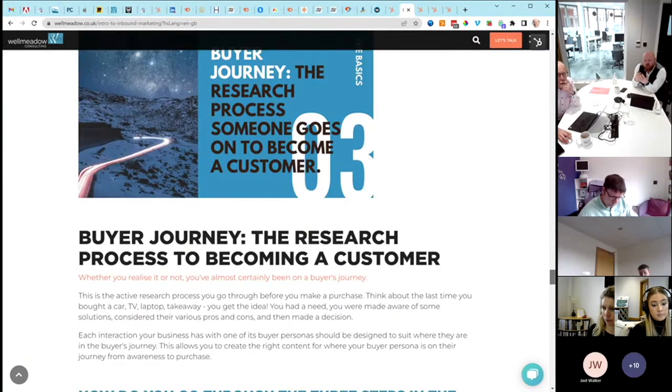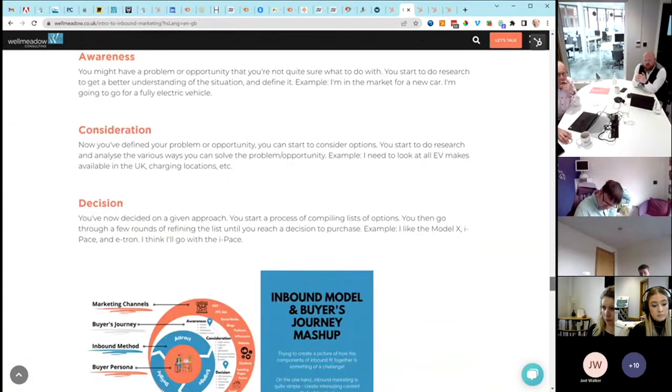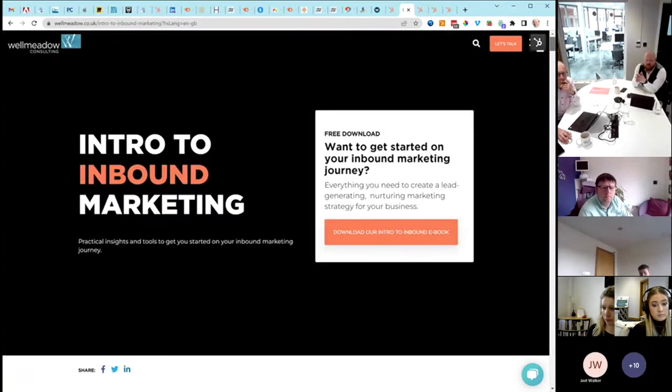And then what we'll do with this, from a marketing point of view, is each of these sections of this ebook will have a whole load of blogs around it. Those blogs will then point into this particular pillar page, and then the pillar page leads to the download. So it's all about creating that network or web of content that is all pushing towards getting the form filled in. And lots of CTAs as well.